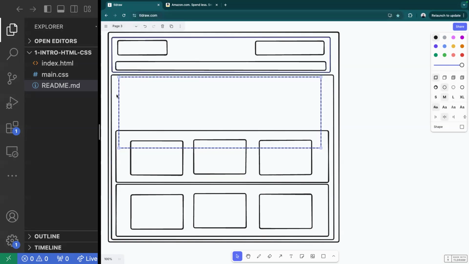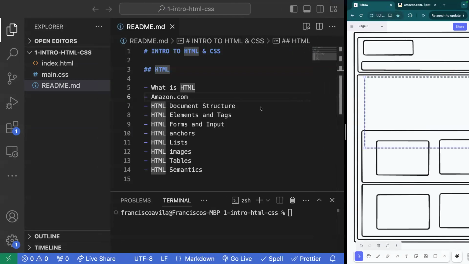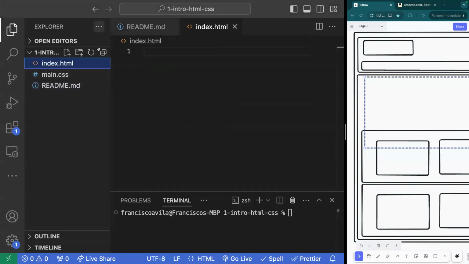All right, great. Well, now that we've taken a look at that, let's go into how we could actually build an HTML document. You'll notice that I have two different files here. I have index.html and I have main.css. Index.html is likely going to be your standard for the majority of projects, unless you have something very specific that you're working on as to why you wouldn't name it index.html. But this is going to be your go-to naming convention.